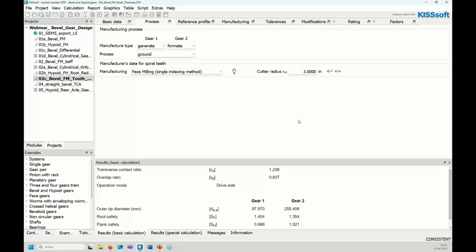Again, this is a typical situation where in the GEMS software the effect of the various cutter heads will be checked. Is it possible to have a proper cutting? Is it possible to have a proper tooth contact under the various loads? So these investigations are then done in the GEMS software.